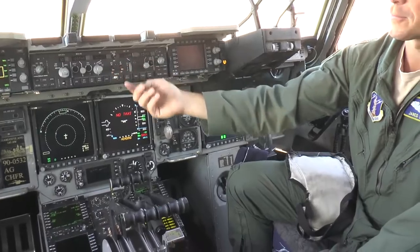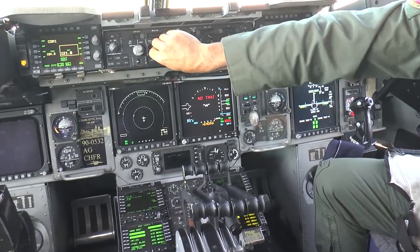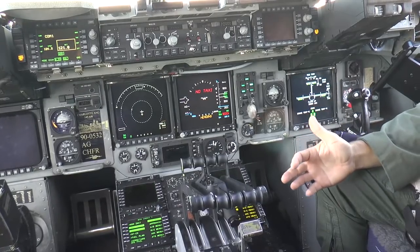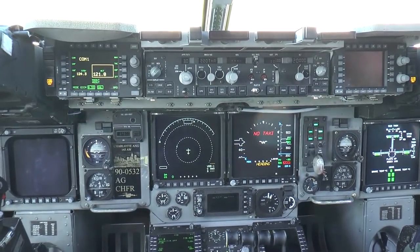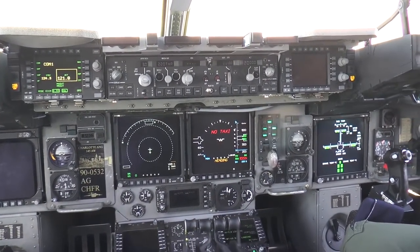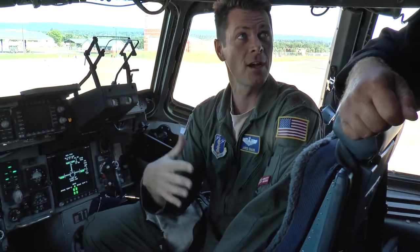And this is the autopilot and auto throttles, and then these are the throttles that will fly whatever airspeed you throw in here. We take off and we land manually, but once we get airborne, we'll flip on the autopilot and auto throttles, and it makes our job a lot easier and lets us focus on other things. Because you're not just flying a 30-minute flight. These flights can go halfway around the world. Right, 9-10-hour flights, and flying that all by hand would be exhausting.